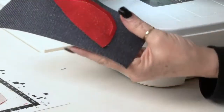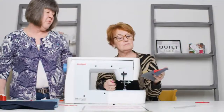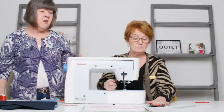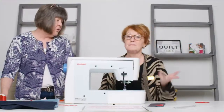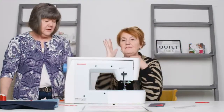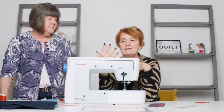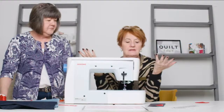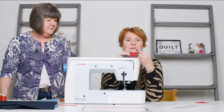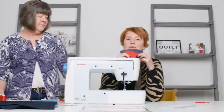So again, do you see how the shiny thread kind of even makes it pretty? Now, if you did that with just regular thread, it's just going to kind of dull down and be really matte finish. So you really do want to use that embroidery thread. It makes it so pretty. And if you're doing the work, like around my pillow where I'm bringing my drapery fabric down, why not make it as nice as possible? It's going to take 5 more minutes. Well, it probably slows you down a little bit, but not enough not to do it exactly gorgeously.